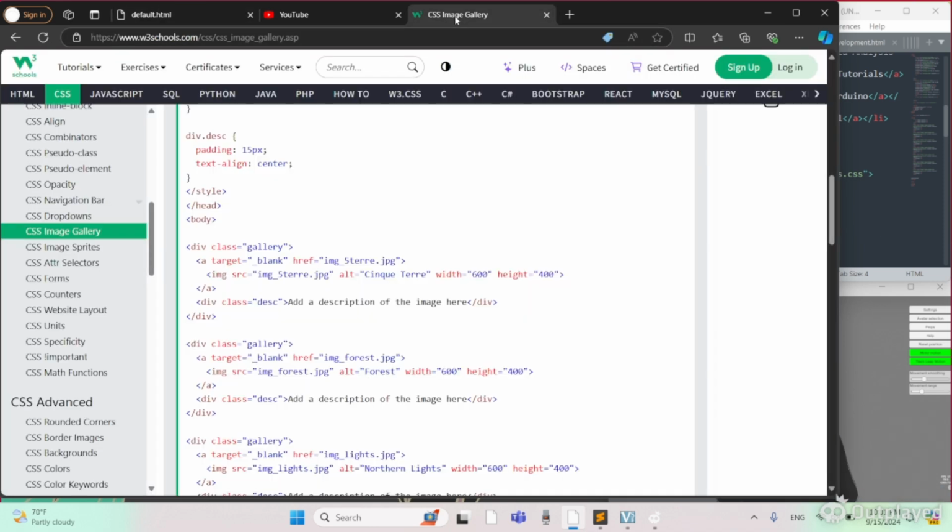So if you follow me to W3 Schools, we can see an example under Image Gallery, CSS Image Gallery, right here, how to add it into the code. So you do image, source image. So this is going to be the link, your source link to the image. And then alt is going to be the identifier that you give it. And then the size, so width and height.